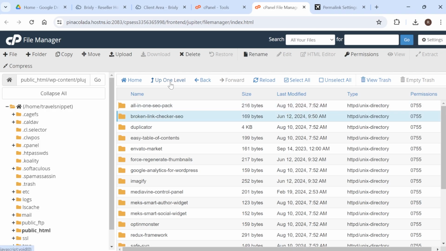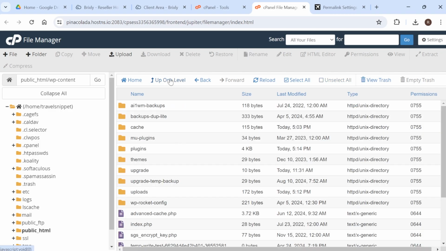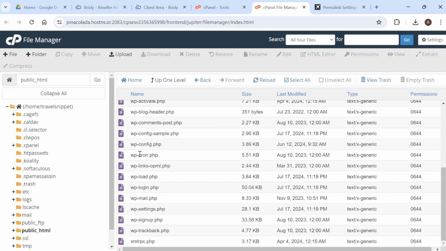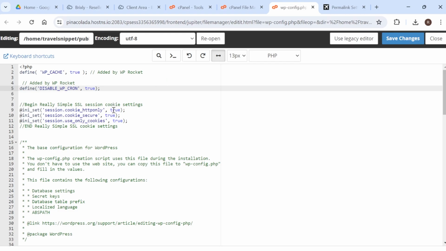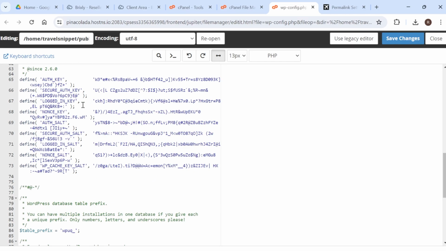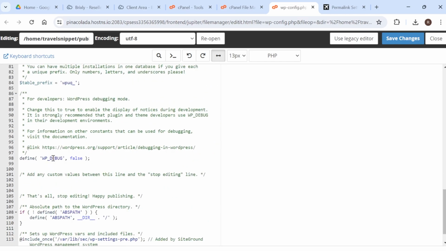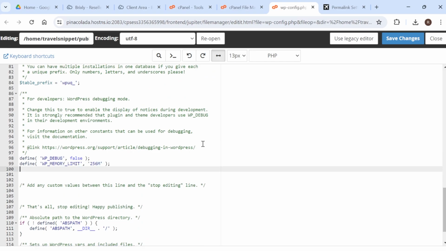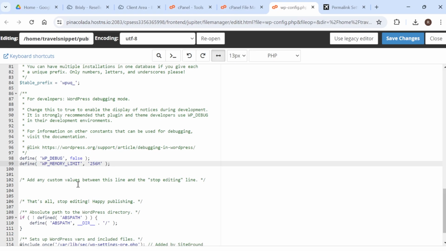Now once again, another solution that we can try is come back one folder from here, come back one folder again, and inside of this main folder you'll have a file called wp-config. We're just going to select this file and come into edit. So what we need to do inside of here is come all the way down to WP debug, and we're just going to enter a new line beneath this and paste in the following text. And I'll leave this in the video description so you guys can come and copy and paste this too.